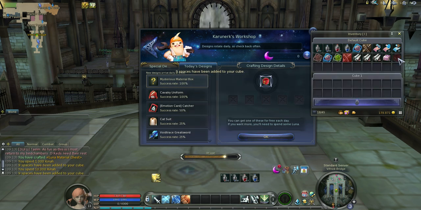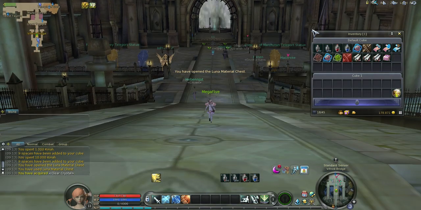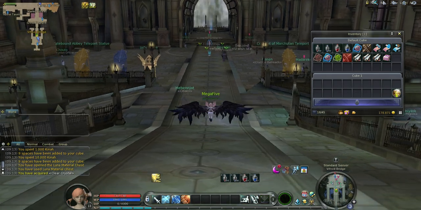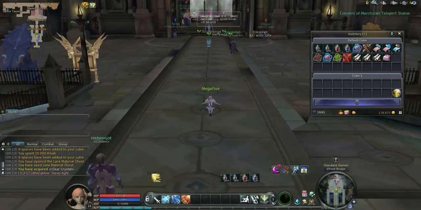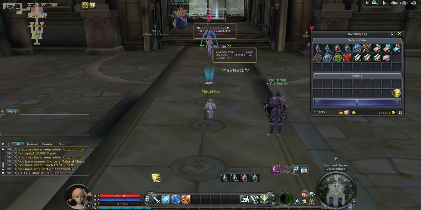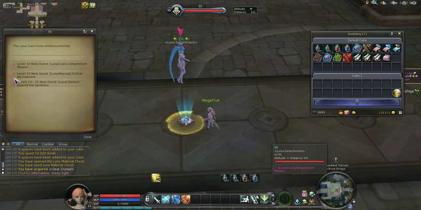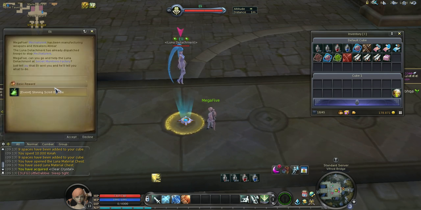Okay, so if I open the Luna material box, I'll get a clear crystal. You can also get a Luna crystal, a Luna slide, or a chipped crystal, whatever. It's random. As you can see, there are gold spammers here. Don't pay attention to it.